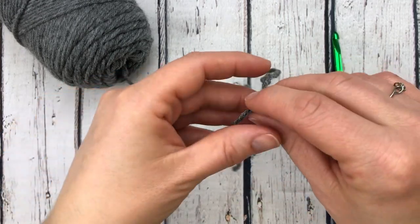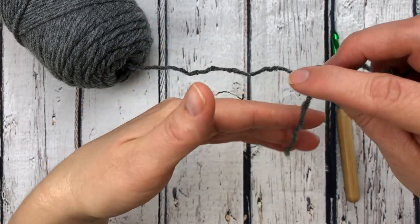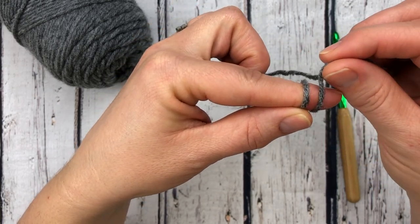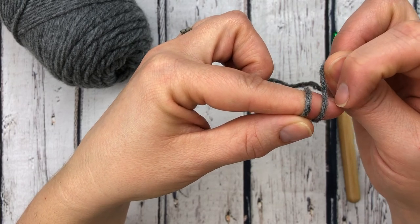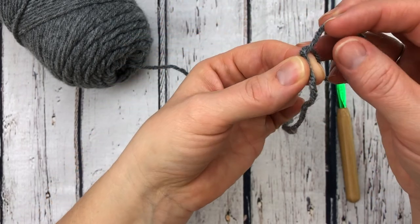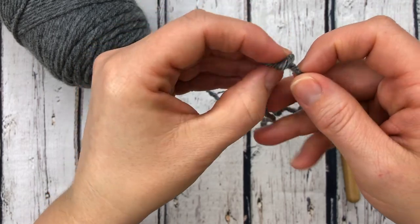So the first thing we need to do is make a slip knot. So to make a slip knot, I simply take about 6 inches of yarn and drape it down. I go around my index finger, down, and come on back up. So now I need to take this side of the yarn and cross it over. So I simply cross it over like that. Now this tail piece needs to come up right where my index finger is.